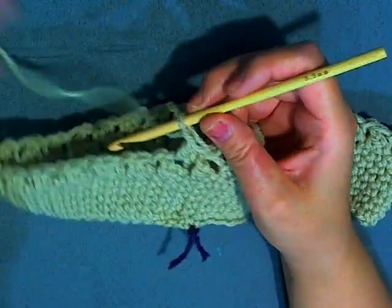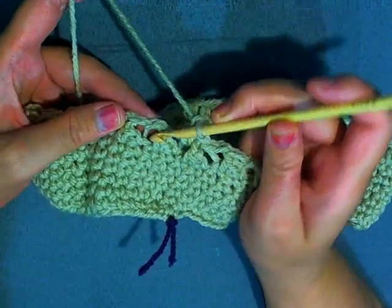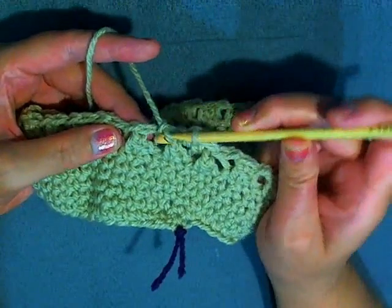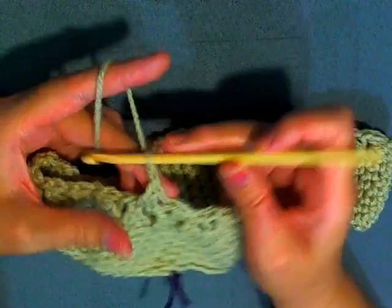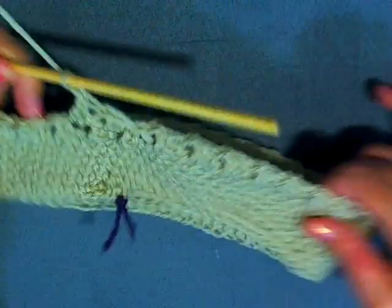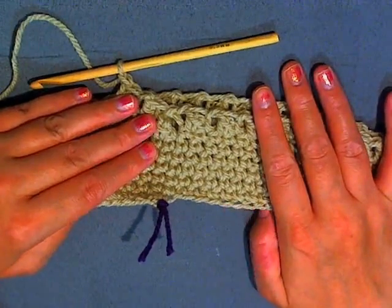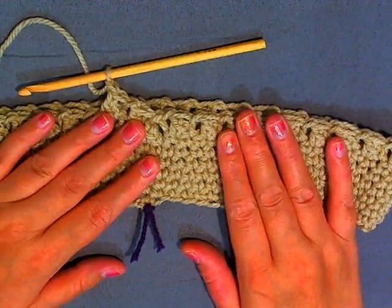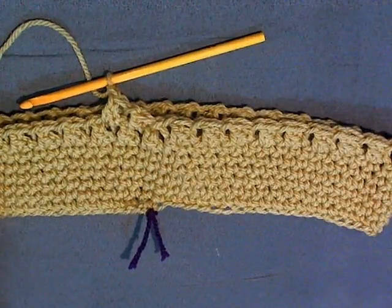Again, I want to show you how to do the butterfly stitch using the butterfly. Go into the first wing, you chain 1, and then you complete the stitch by going in through the other wing. Do your double crochet, chain 1, and then just continue to do it. And every round you slip stitch at the beginning and continue on. And I'm going to be doing this until it reaches 25 centimeters, and I believe that's 17 inches. I'm not 100%, but you can always easily find out. And I can check it out, and when I come back I'll tell you in inches as well.